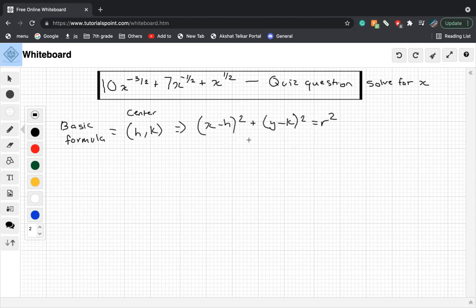So given this equation, we know that (h, k) is the center, and r right here is the radius, and this radius is being squared in this equation, right? So suppose I give you a question, and remember, like we did last week, we talked over the basics of perfect squares and how to solve those, right? So if I give you the equation right here, let's go over x^2 + 4x + y^2 + 8y, and this is all equal to, give or take, 2. All right.